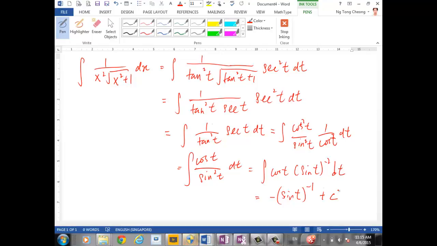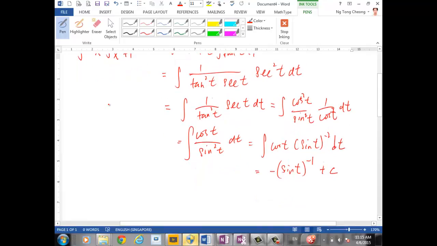Okay, but make sure you remind yourself that you cannot stop here, because you are given an integral with respect to x, so ultimately you need to convert everything back to x terms. Alright? So a lot of students are very weak in this sort of conversion. So I hope you can revise your lecture notes. There is an example that shows you how to deal with such conversion. You always try to use the right angle triangle to help you, right?